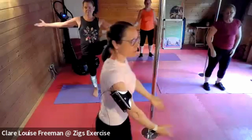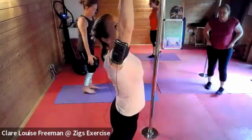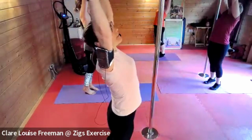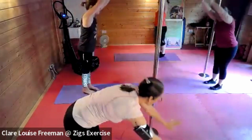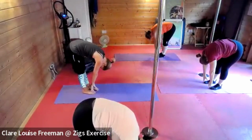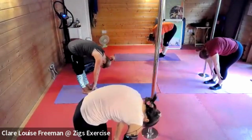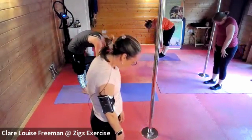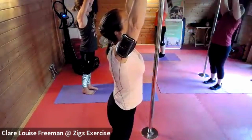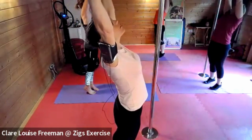Alrighty, from here we're going to rise onto our tiptoes and arch back, leaning back, and then coming down to touch the toes, tucking the head in, nose to knee. Uncurling like you're rolling your spine up a wall. Lengthening up, tippy toes. And we arch back.